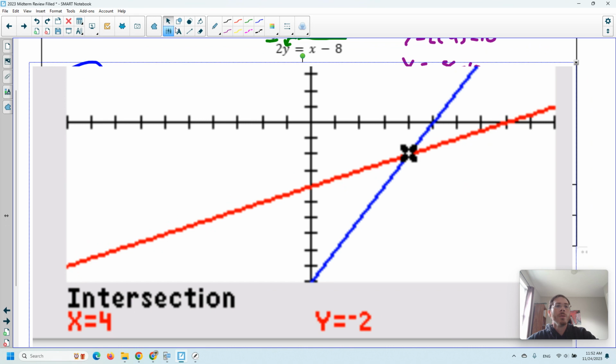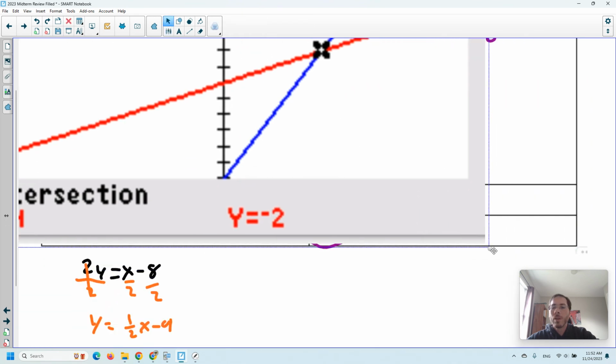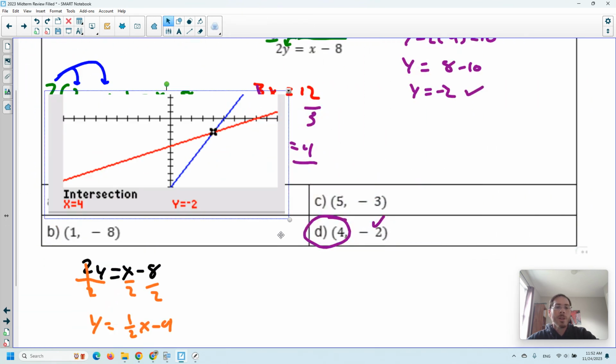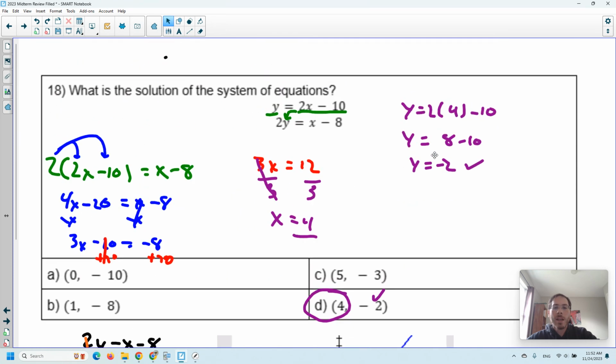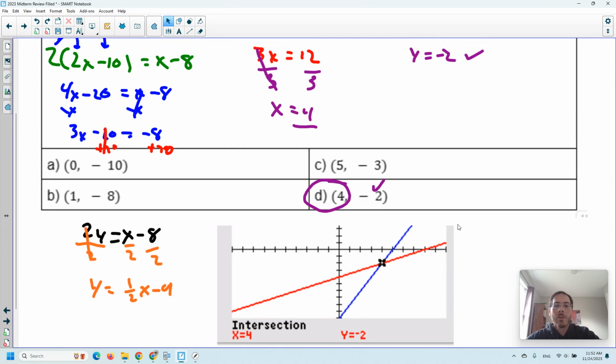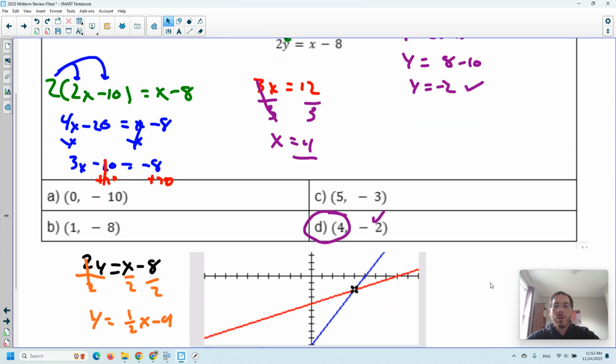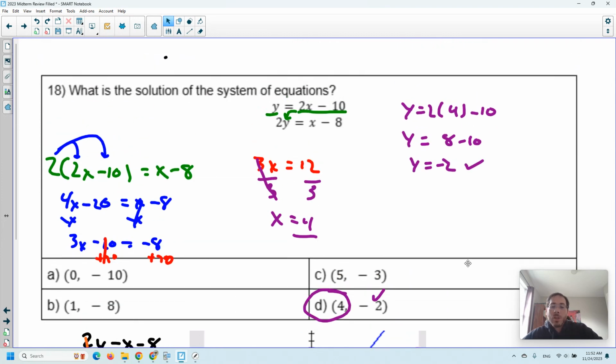So again, if we want to do that in our graphing calculator, we have that option. We have that option to double check. But again, we did it by hand. We did it in the calculators, however you want to do it. Final way to do it, if you're super lazy, then you just plug them in and try it.